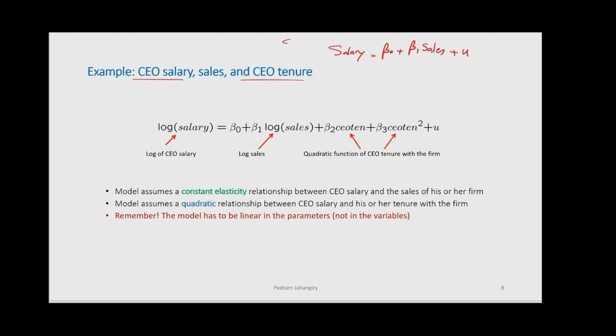So this was our simple regression model. And now we can easily go beyond this. Do you remember that at the very first class I said that we're going to start everything with the simple regression model, but when it comes to real world application, there's literally zero chance that you use a simple regression model, because you can have a lot more flexible models. Why do we need more flexible models? Because you want to come up with better predictions, right? But at the same time, we should be very careful, it comes with a cost.